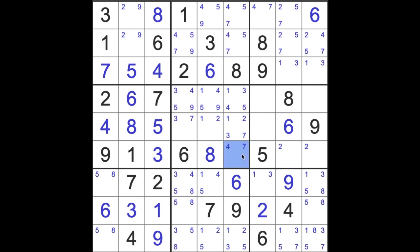Okay, so before we go any further, let's get rid of any 4, 5s, or 7s that are not in these 3 squares. So that 4, 5 can go, that 7 can go, and this 5 can go. Let's unhighlight. Is there such a word as unhighlight? I don't know, but anyway, 1, 3, 1, 2, 3, and 1, 2. So that's 3 numbers in 3 squares now here. So that 3 can be removed. That 3 can be removed. That 1 can be removed, right? Because we've got 1, 2, and 3 in these 3 squares.